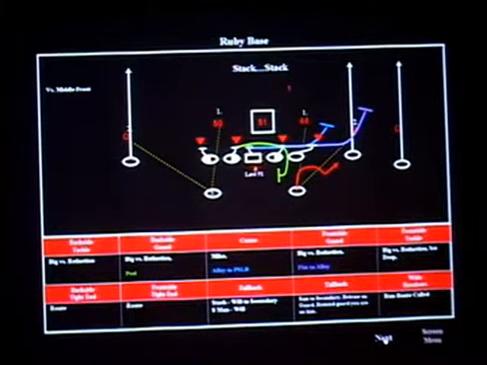Now, there's a little bit with this, so we got to make sure we understand what we're doing. Your release has got to be the same. It's got to time up. Okay? So instead of going like we did last year on 1,000, 1,002 count, we are going to time it up with the technique we're wanting to display. So our technique is this. We want to take a great pass set. We want to punch with our hands on our pass set. And then we want to release, best release to get out of there. Okay, trying not to cross the face of anybody.